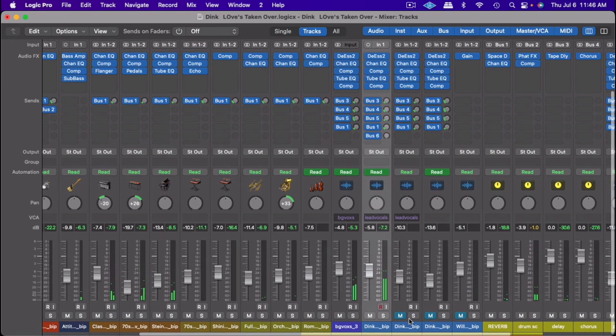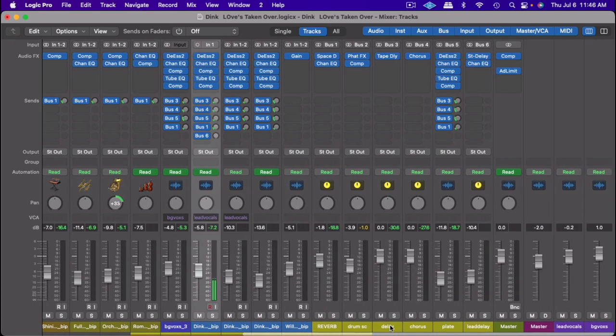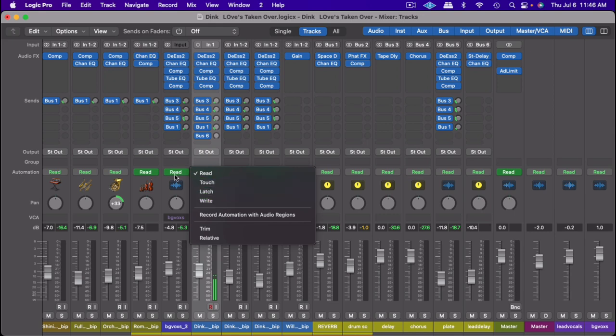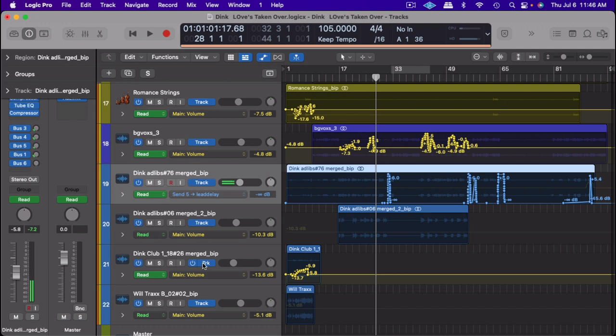Okay, so after that, I just went and started balancing everything and put in a little ad-lib parts on it. Also, what I did was I created VCA groups. So once you do your automation, you see how these are in read mode. If I wanted, let's say, to make the volume louder, I would have to overwrite. So I would have to latch and then bring it back. I would have to go to my automation, and it's just a lot.